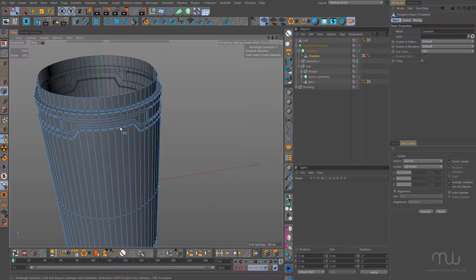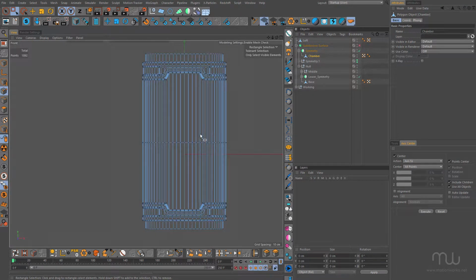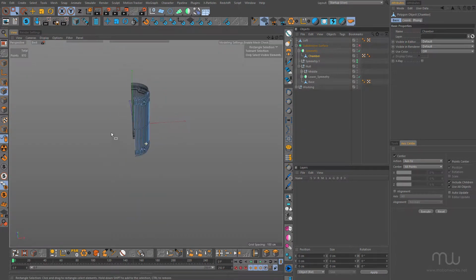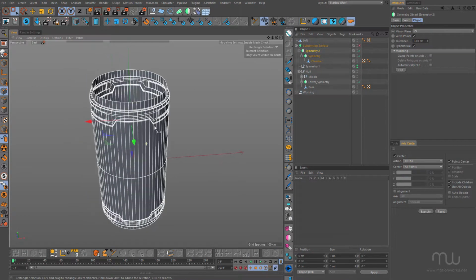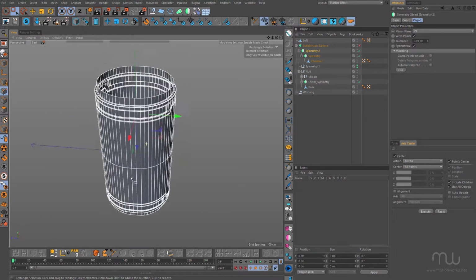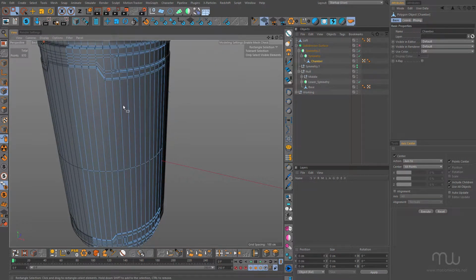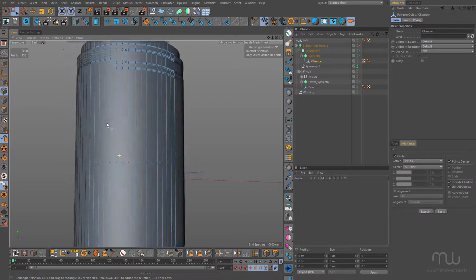I might not have this in the right order, let's see. So if I come into here and split this way, we'll just delete these points. Okay, that gives us that. And now with that symmetry selected, I'll click on symmetry and there we go. So that's working pretty well. So now all I have to deal with is just one section. Now, the top of the opening here is going to be the same as the bottom, so they're going to be identical.